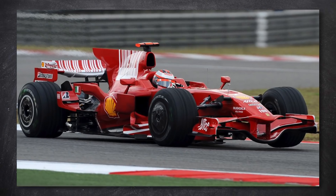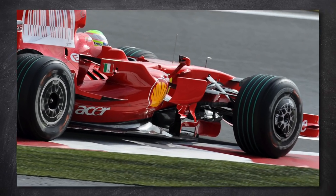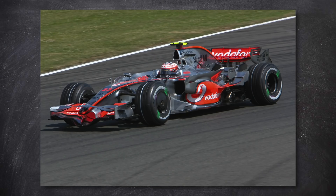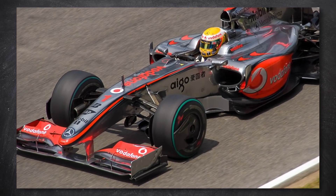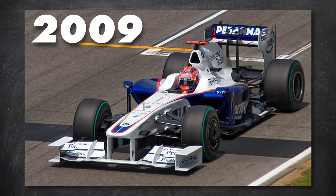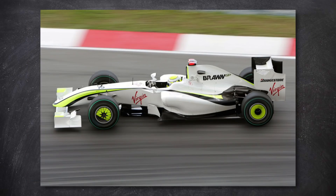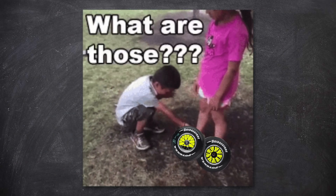Renault actually protested the covers at first before adding their own pretty cool ones - if you can't beat them, join them. As soon as teams figured out you could do useful things with these covers, they went a bit mad with it. Ferrari ran a dished cover with clever internal fins to cool the brakes and eject airflow out the back of the wheel. McLaren tried a version in 2008 with a sticky-out bit to improve outwash, and Ferrari ran a mad fan cooling thing. Just like 2022, the 2009 regulations cut back downforce and tried to improve overtaking, and Brawn made sure people knew about wheel covers.